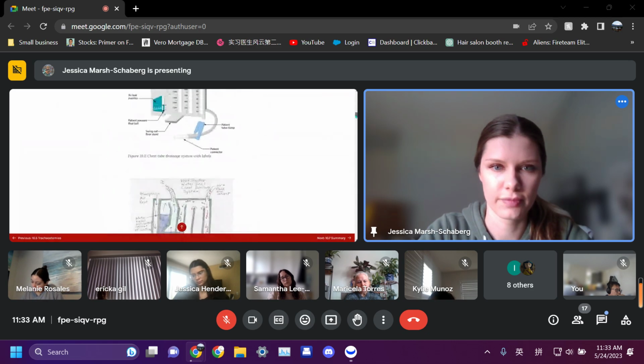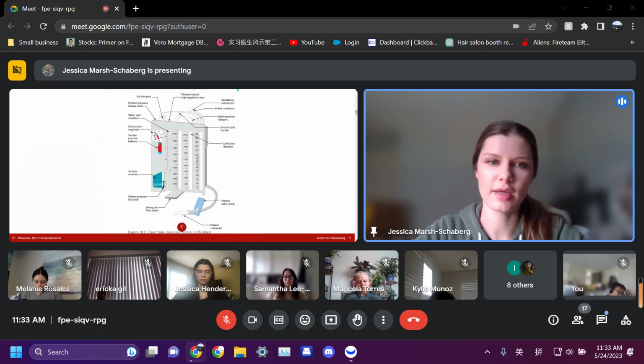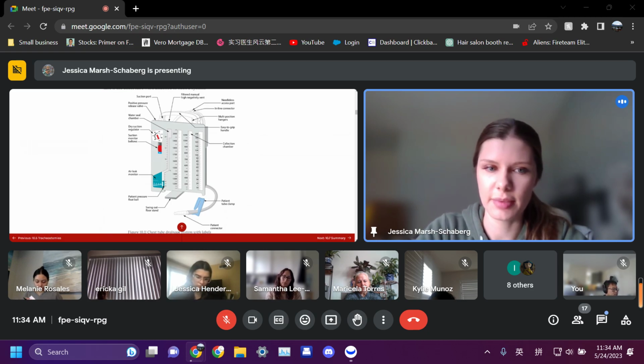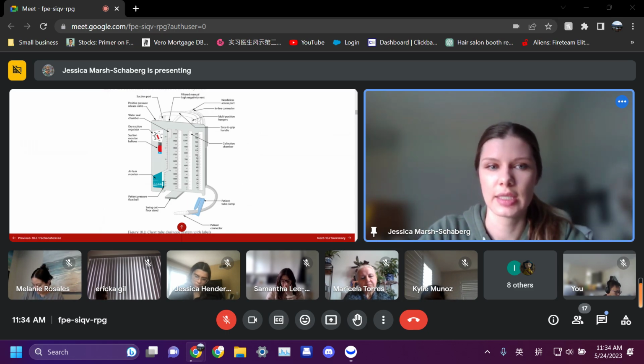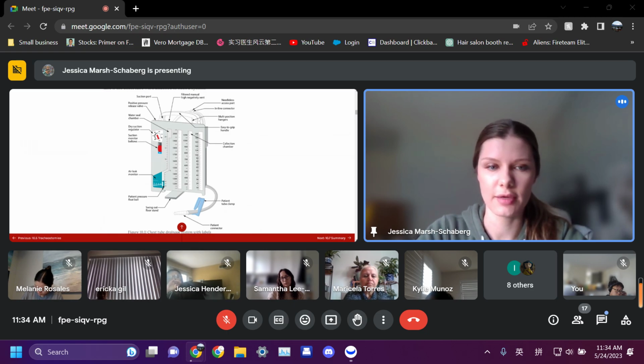So this little device has a lot of complex measurements on it. We don't need to know any of that. What we need to know is it is connected to the patient's chest tube. It monitors the amount of drainage. It also lets us see the color, so the characteristics of the drainage. It has a little dial that can provide suction, so the doctor will adjust that. It also has an air leak monitor, so if you're noting that there is bubbling in there, that can be an indication that there's some sort of leak in the system. That's the little blue area over on the left bottom there.